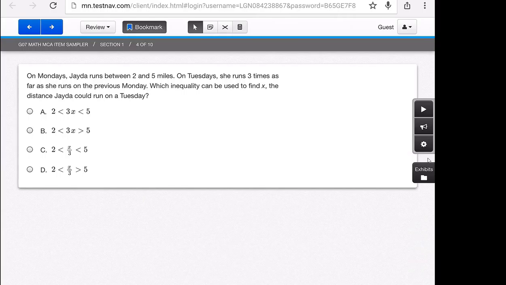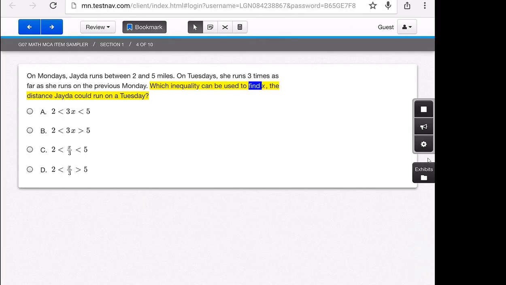Now I'm just showing you. Another very cool tool is, for example, when you have word problems to read, you can click on play. On Mondays, Jada runs between 2 and 5 miles. On Tuesdays, she runs 3 times as far as she runs on the previous Monday.